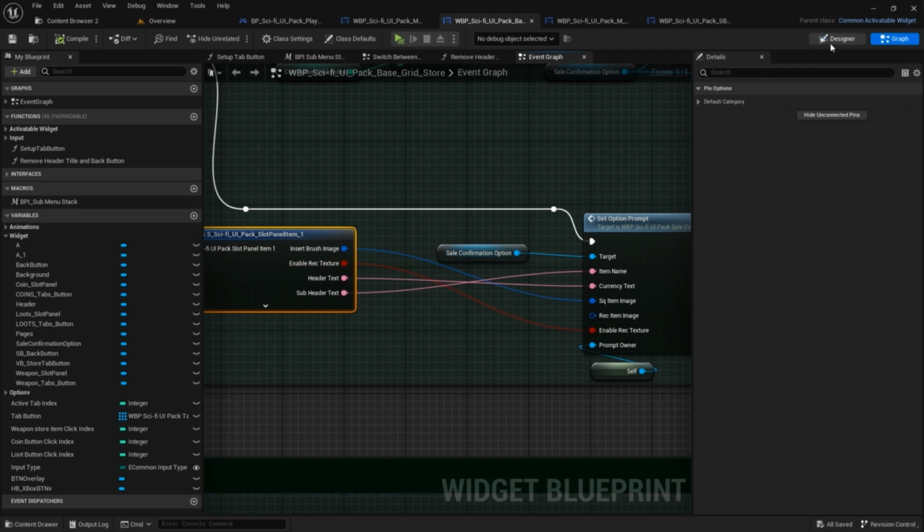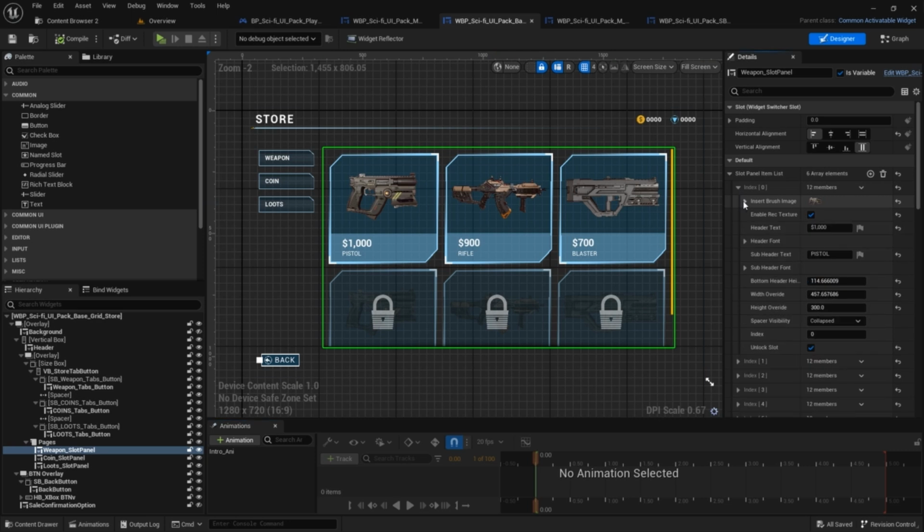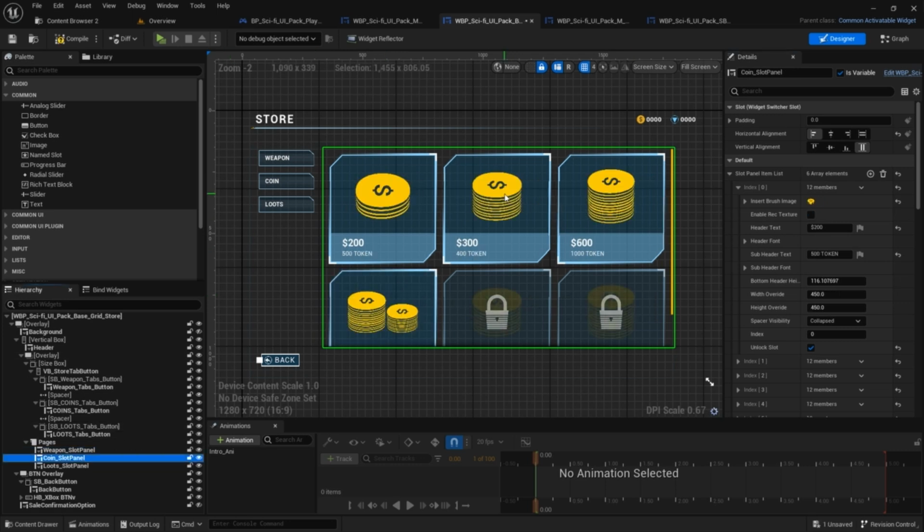If this widget is a rectangular, set it true. Enable the rectangular texture. But if it's not a rectangle texture, just a square texture, disable it.